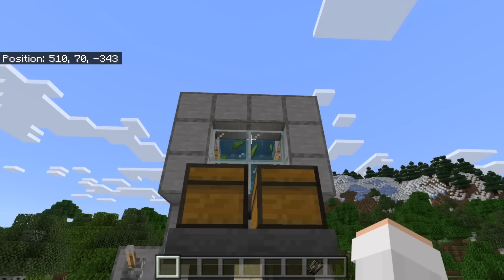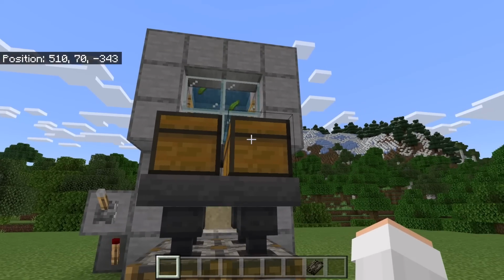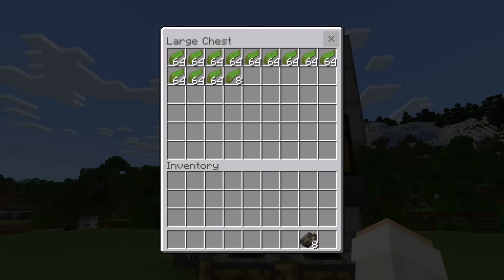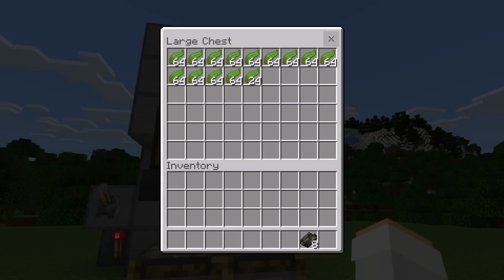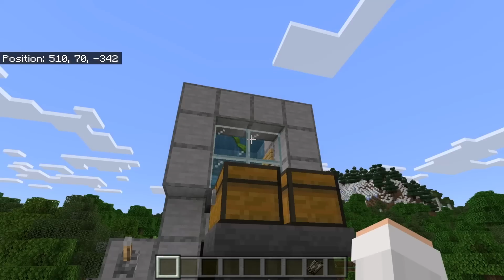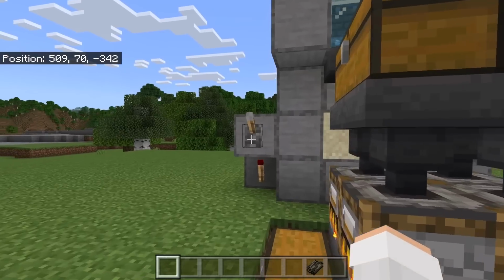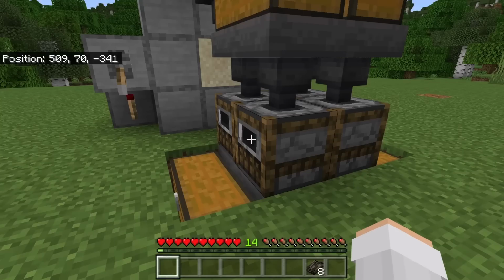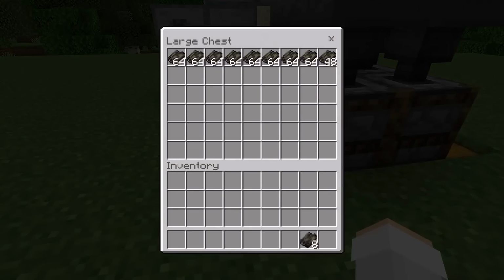By the way, in this farm, these chests will eventually get filled with kelp because kelp is smelted slower than the kelp is produced. By the way, if you want to turn the farm off while items are being smelted, that is fine. The smokers will keep smelting kelp until either the smokers run out of fuel or there's no kelp left.